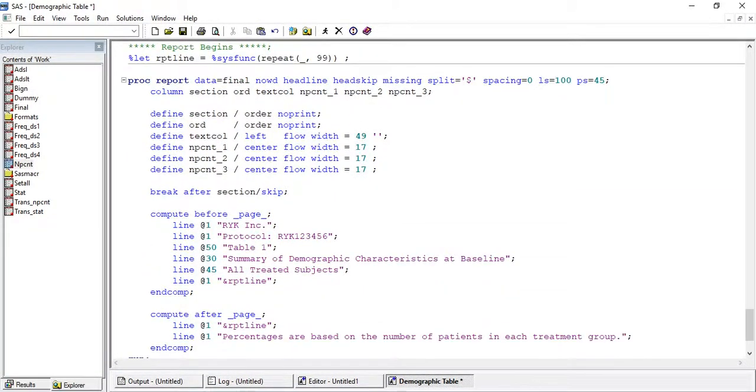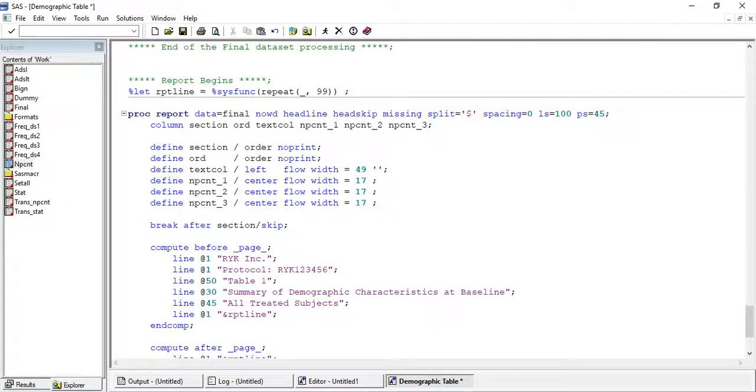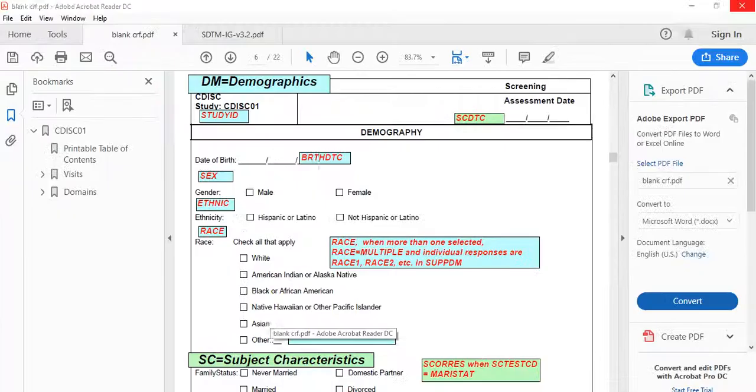Then the final step is proc report. How we are going to report the data which is available in the final data set. So this is the basic column statement. We are using some section for each section. How many sections we have? 5, and each section has its own distinct order. So we have to follow the same order as in the output. For some sections, the data is collected in CRF, so we should follow the same collected order. Like if we see race, we have to follow this order.